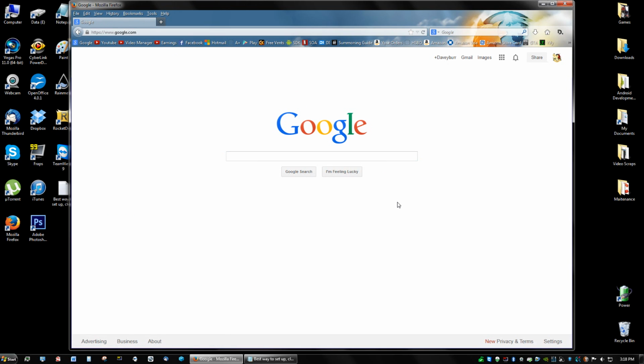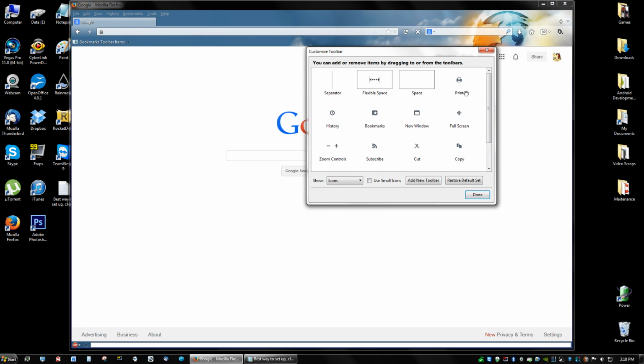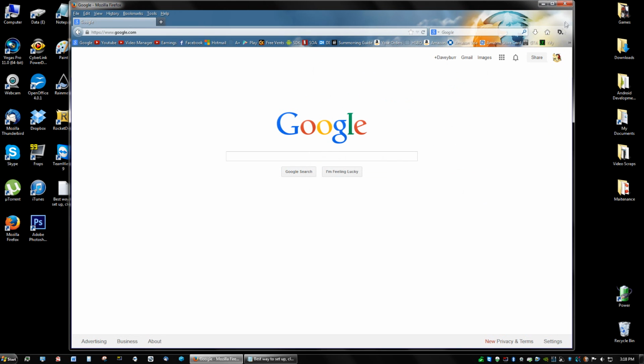The last thing you want to do for the browser is, when you download anything, it's going to go to this little arrow here, and that's all your downloads. You could right click it and customize these arrows. You could put the print right there. You just drag the print button up there. You could do a ton of customizations to Firefox or Google Chrome. But like I said, anytime you download something, it's going to go into that arrow.